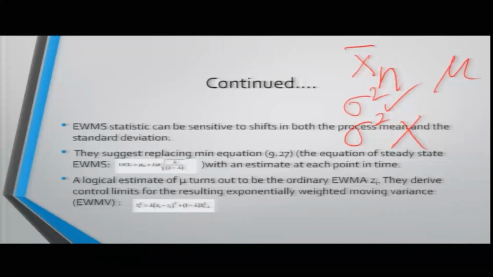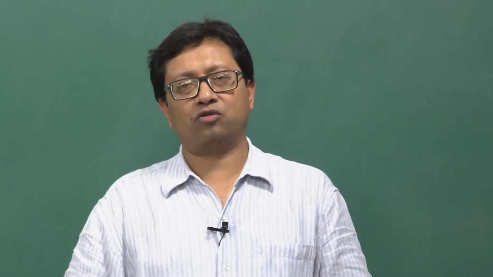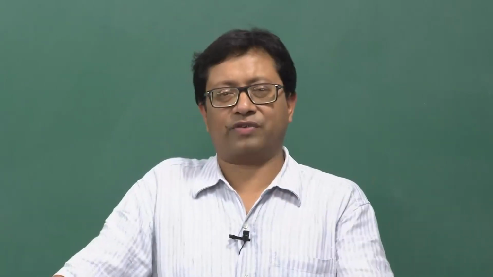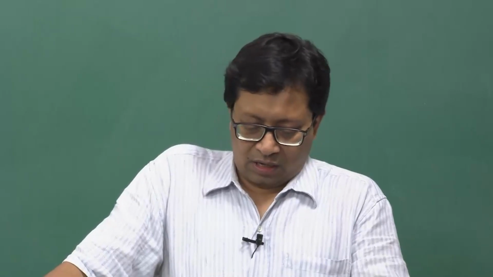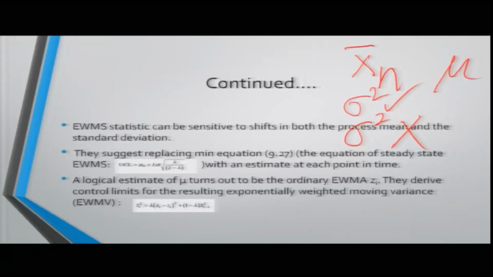When you are considering the charts with respect to variability, obviously the change in the mean value as well as the standard deviation would have an effect on how the overall chart looks and how the values fluctuate or change. This suggests that the steady state equation, considering both the upper control and the lower control limits, would be the best estimate for finding the upper and lower control limits for the variability EWMS chart, where the exponential weighted method is used.